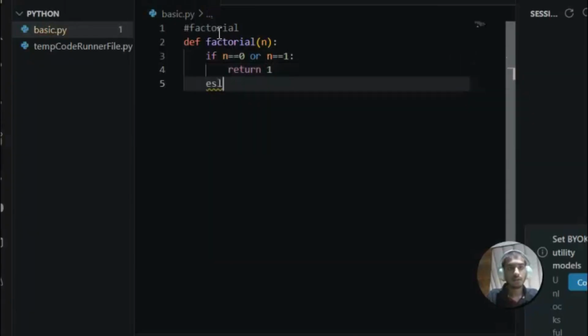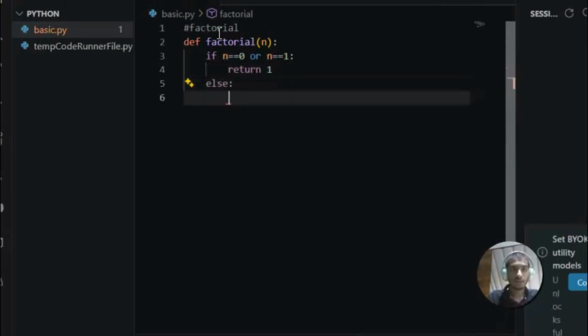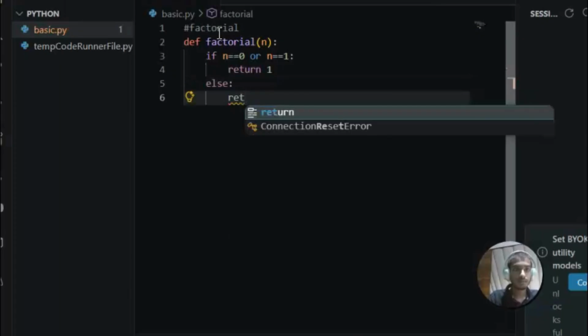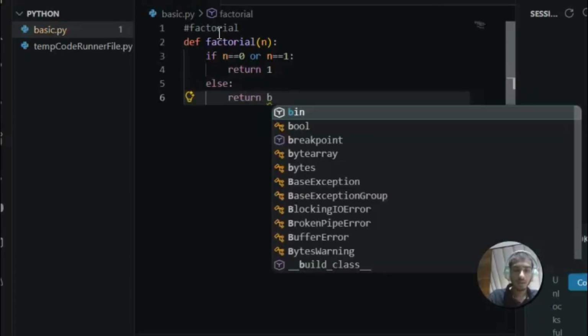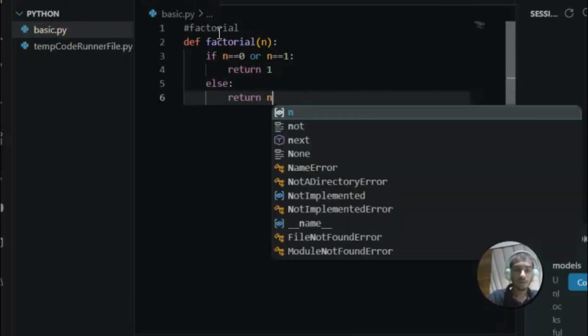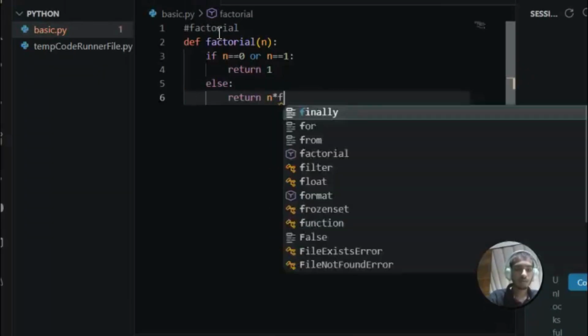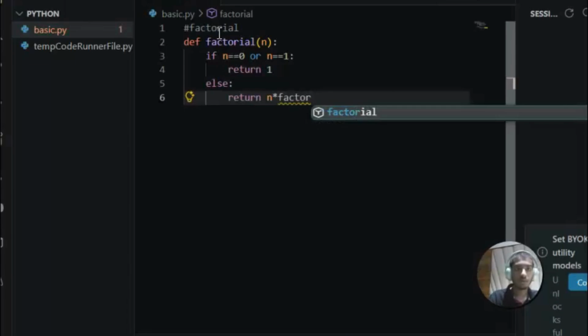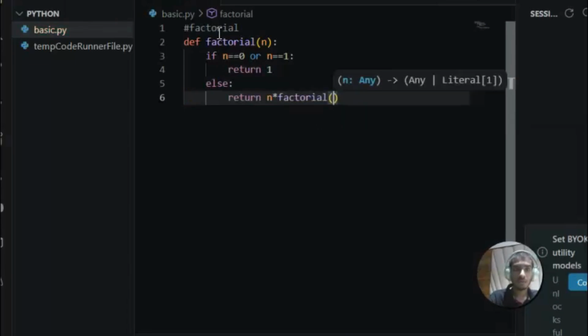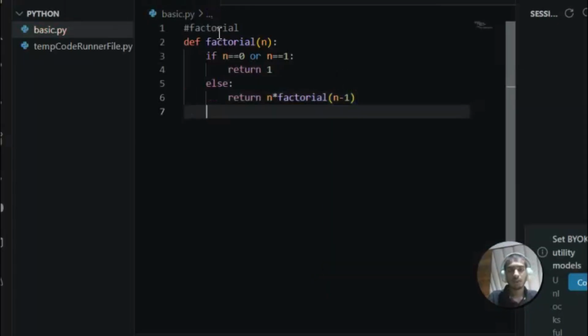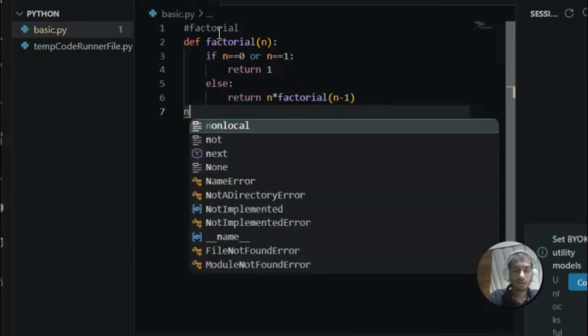Other than this, else return n into factorial of n minus 1. This is the basic problem using recursion.